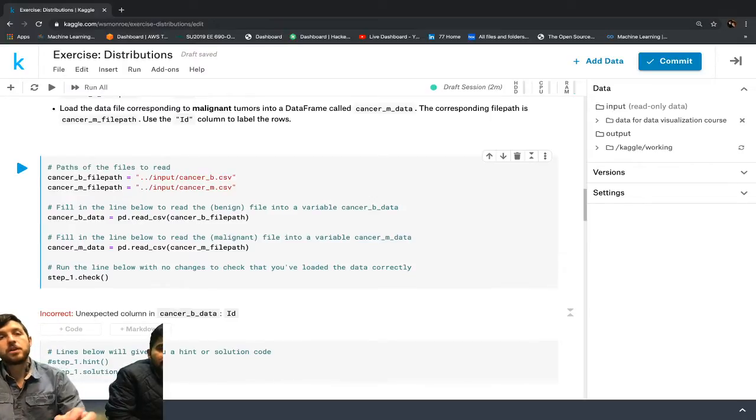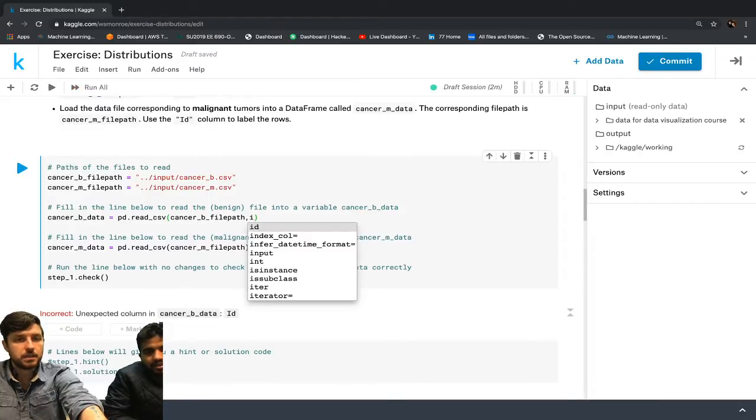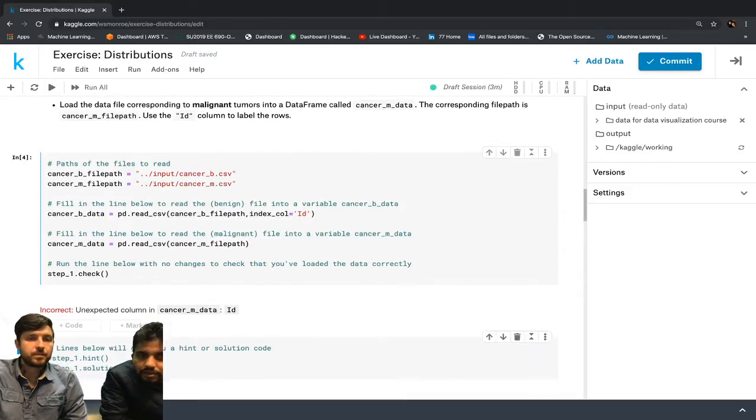So that means we've got to go back in and tell pandas which column was the ID column. That was the index column. And then is it just ID like that? Use the ID column too.